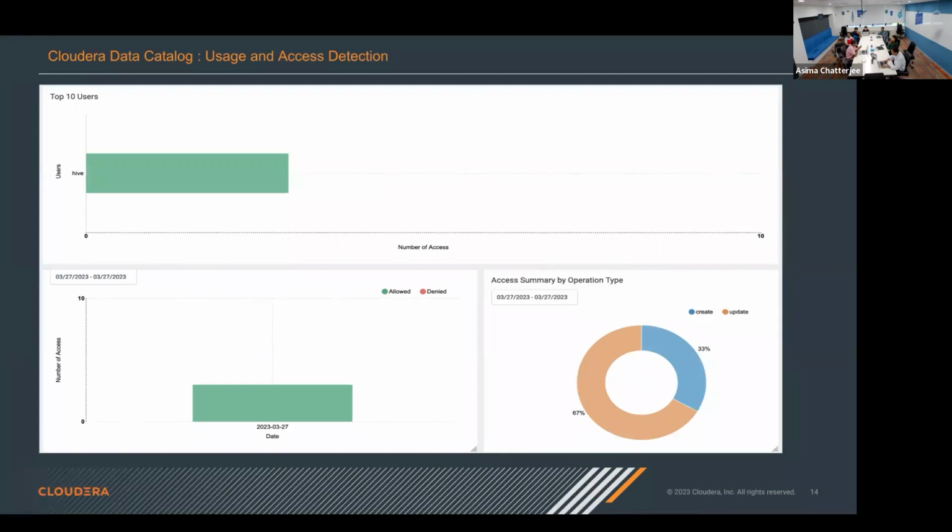So I think there has been a lot of work that has gone into Ranger, and some of this information is mined to show the data steward how a particular user is accessing a particular table and what kind of operations are happening on that table. What this also means is that you can add some intelligence on top of the system. If you figure out that a certain user, machine user or non-machine user, is trying to access a particular table and there are frequent denials happening, you probably want to set up an alarm system saying this is somebody who is trying to access data which they should not. So you can plug in those custom logics and prevent any kind of data theft from happening.